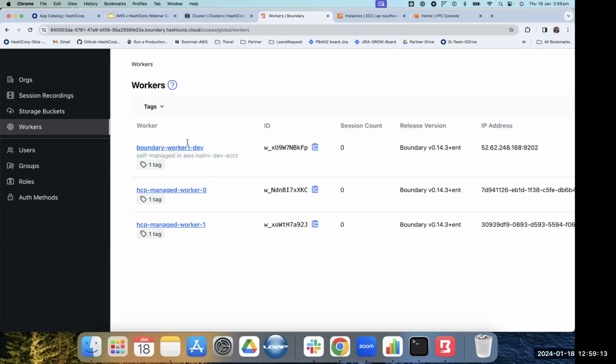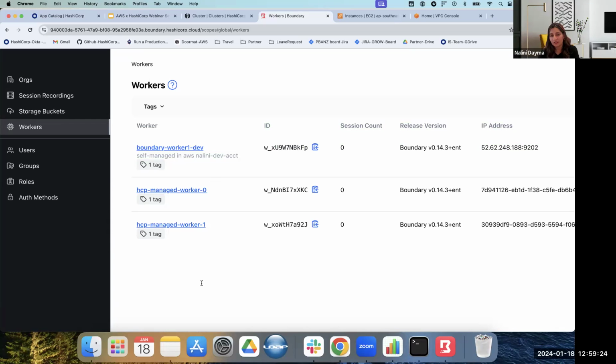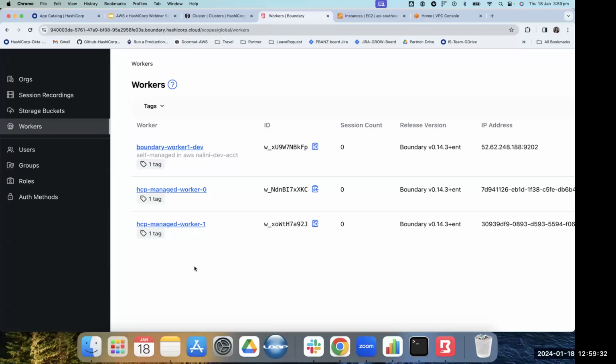So when I'm making a connection from the MySQL Workbench, I'll give the IP address of the worker. No, you don't give any IP address. Basically, Boundary connects to the worker itself. Okay, so when I'm using the Boundary client, it will make the tunnel from my system to the Boundary worker.